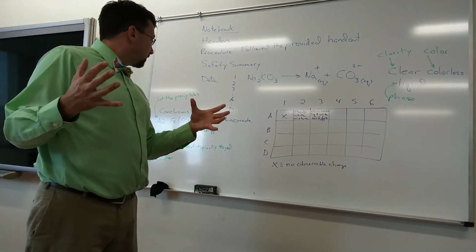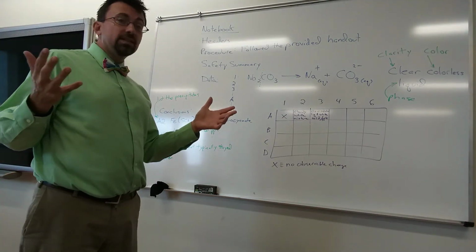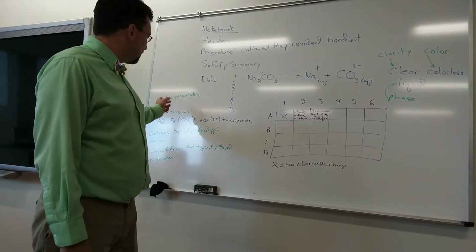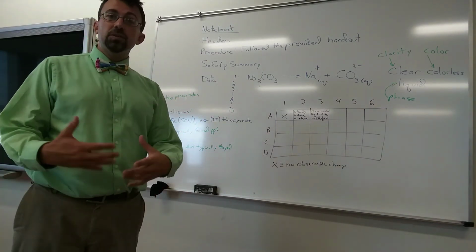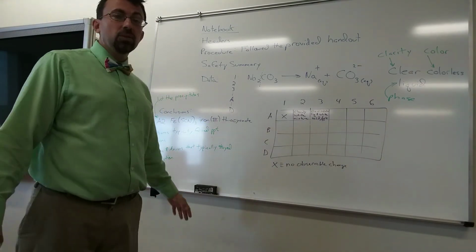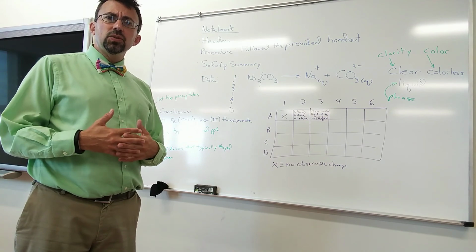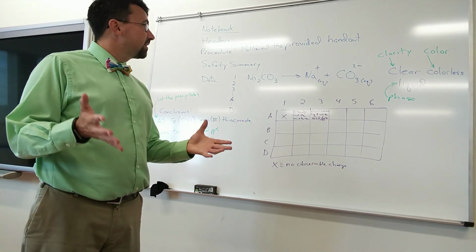The ones that stay in solution will be the smaller charge. But you'll be able to see this. You have your list of precipitates. You're like, oh, look at that, Fe, Fe, Fe, Fe. That tends to form precipitates. There's no Na anywhere on my list. That tends to stay in solution. So summarize that so we can actually have some kind of conclusion out of this lab. And that's it. I think it's pretty straightforward.